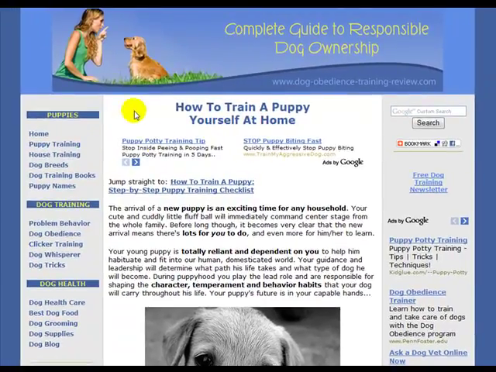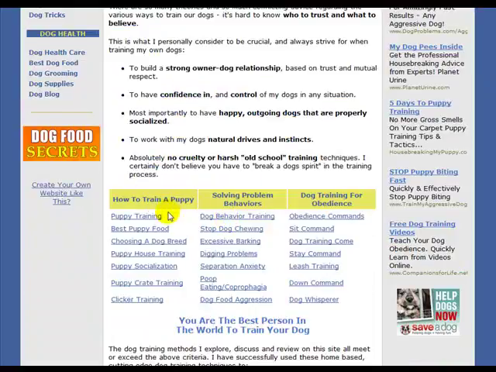So that breaks down to two things. Of course, we have our link, and then the text that appears that's clickable, that is known as anchor text. Anchor text is actually really important because it tells the search engines what the page is about. It also tells the visitors too, because for example, if I'm looking to learn more about puppy training, obviously this is where I want to click. So whatever anchor text you use to create a link, that's going to send the signal directly to the search engines that is what that page is about.